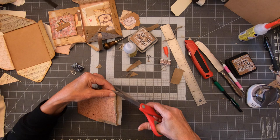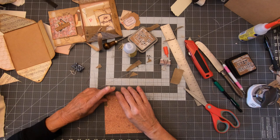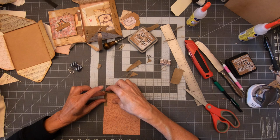Might as well. All right. Can we have something making sense here? Yes. All right. So glue, glue, glue, and then clip, clip, clip. I am just putting glue everywhere. Done, done. Like this. I'm gonna have it all over my fingers, starting right now.